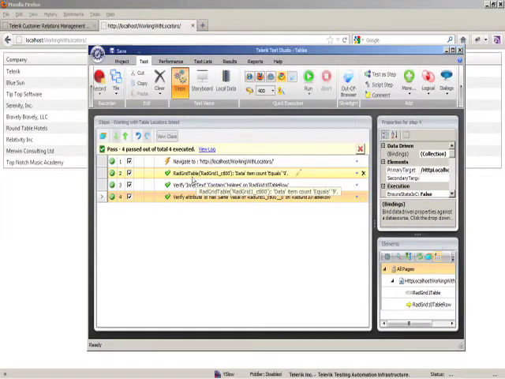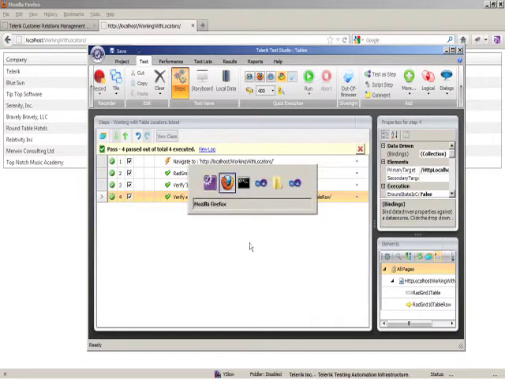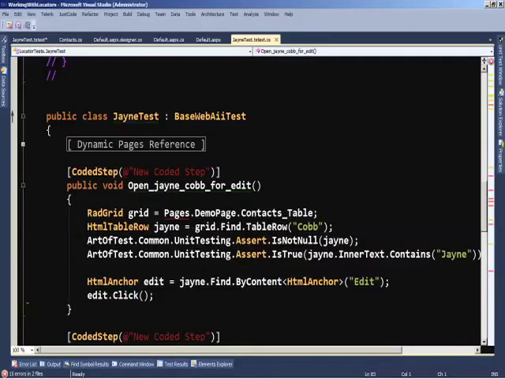Okay, so we've got the number. We've got a validation on that particular row, and we're also checking the ID of that row as well. Okay, but we can also do things a little more dynamically. Now here is Test Studio Express.